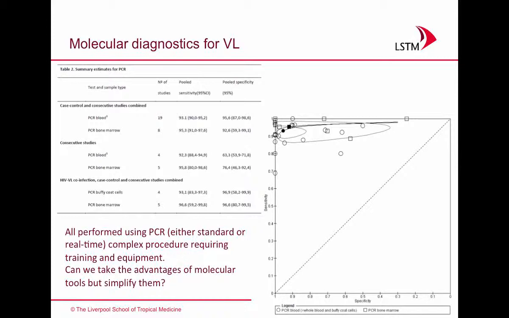Now, is that because our test is more sensitive than microscopy and we're picking up more patients, in which case we would expect a higher sensitivity than 92%? Or is it that we're picking up degraded DNA, transient infections, people who have a VL infection, but that's not the cause of their disease? This is really interesting, and if you have any input, I'd be very keen to hear it.